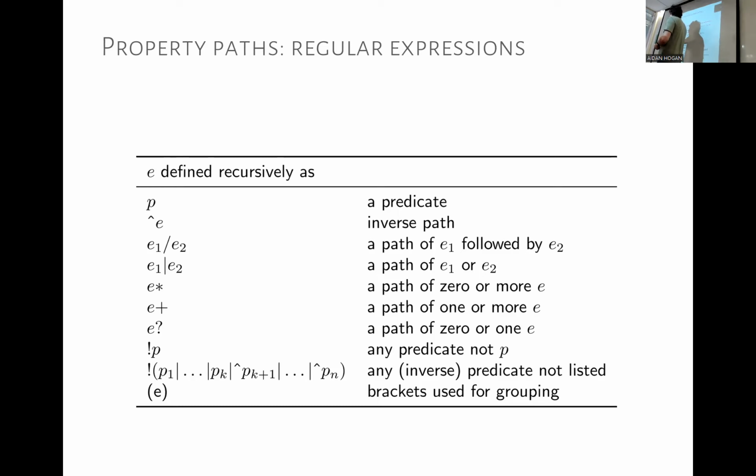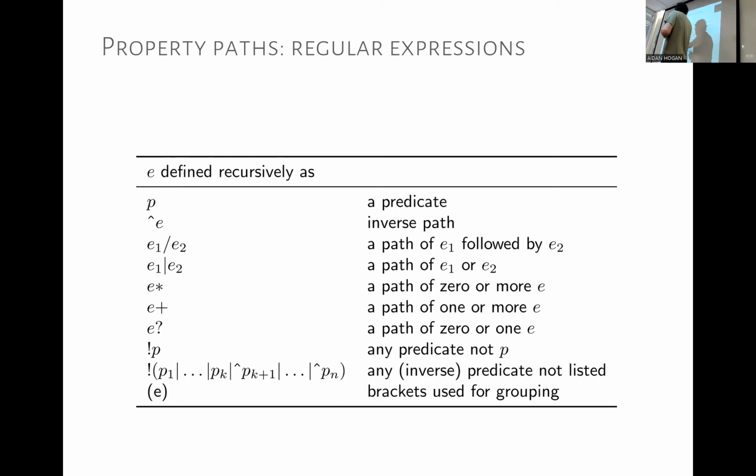E star would be, if we had parent star, it says 0 or more matches. So if we do parent star, what we're doing is searching the whole ancestry. We're also returning the node itself. So if we say Aiden parent star and then some variable, it'll return me, all my parents, their parents recursively. E plus is the same, except if we do Aiden parent plus, then it doesn't return me. It's 1 or more, right? So it returns my parents, not me, my parents' parents, and so forth.